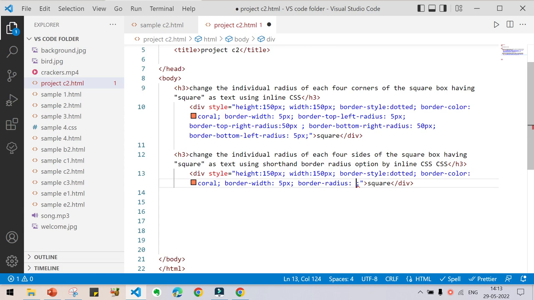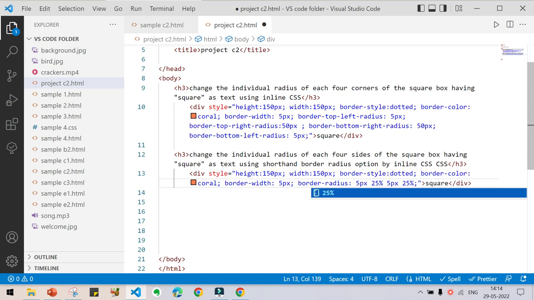using this shorthand option, what we will do is give 5 pixel, and the second thing should be in percentage. The first thing is top left radius, already I have told, and the second thing will be top right, and it should be in percentage. I am giving 25%. And the third thing is bottom right, so I am giving 5 pixel. And the fourth thing is bottom left, I am giving 25%.